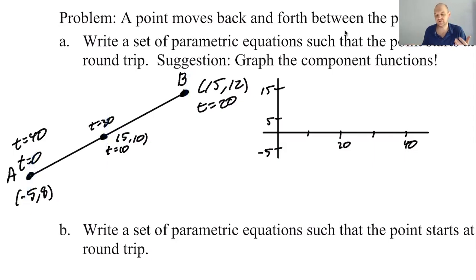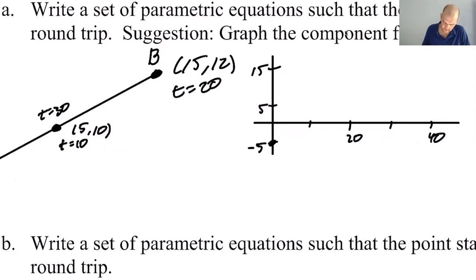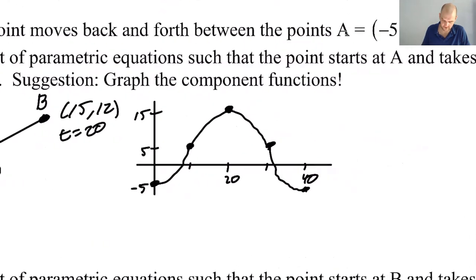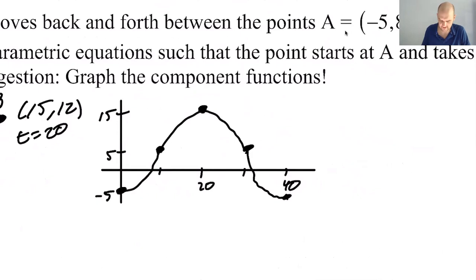What type of trig function starts at the minimum? It's negative cosine. This is going to be a negative cosine. So we're going to be here, and then we're here, and then at t equals 20, we get to 15, then get back. So we knew it would be negative cosine, but we did it anyway. So we get that. That is not a super great graph. Shaky fingers there.